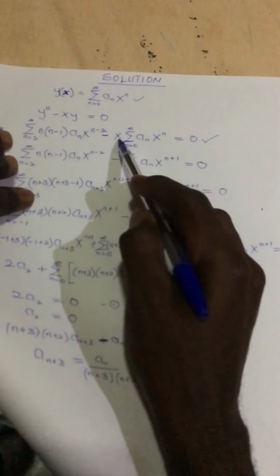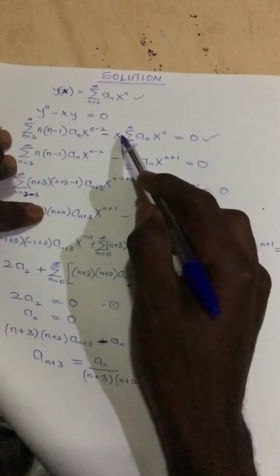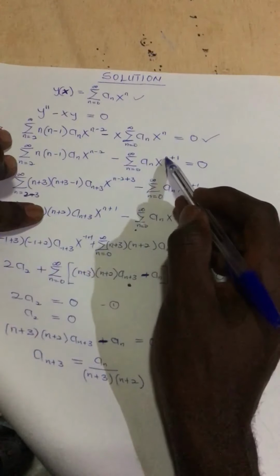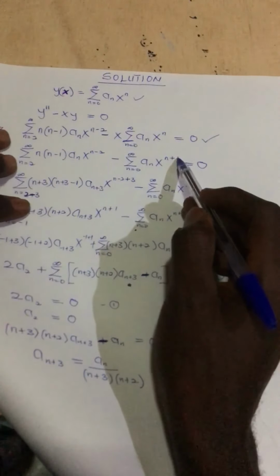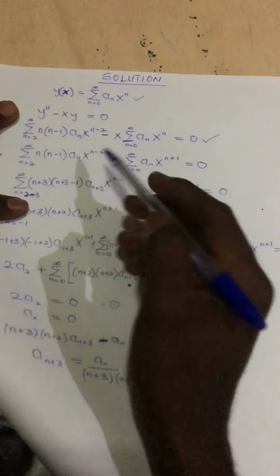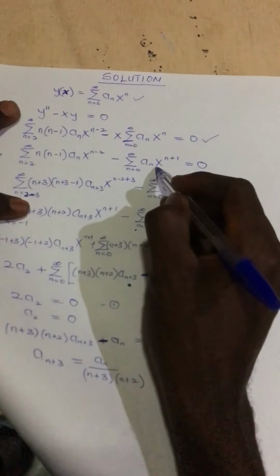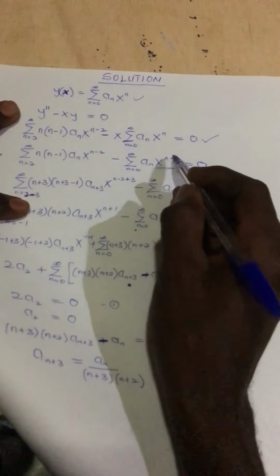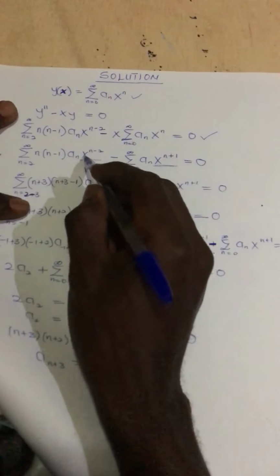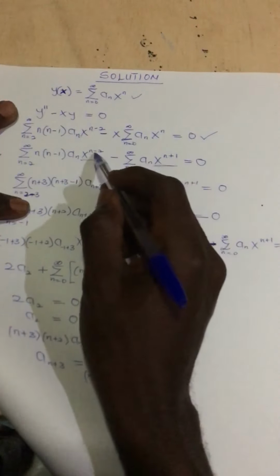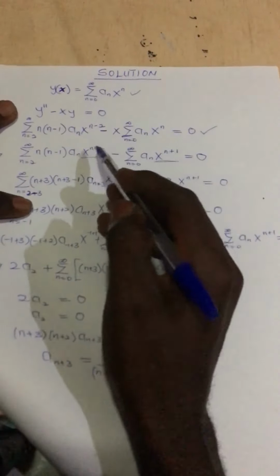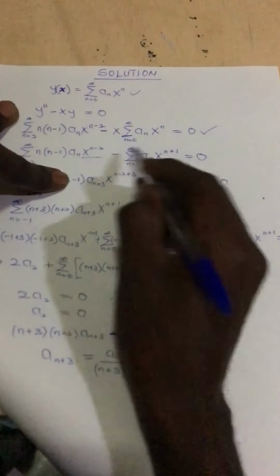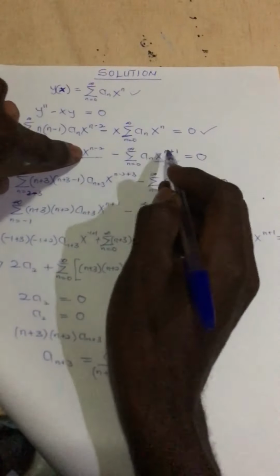Looking at this, we have x here, and then we have an x term here. When we multiply this x by x to the n, it will give us x raised to the power n plus 1. Are you guys okay? So we still maintain this. Now looking at the generic term, here is x raised to the power n plus 1, and here is x raised to the power n minus 1. This one is negative and this one is positive. So we are going to make sure our generic terms are equal.